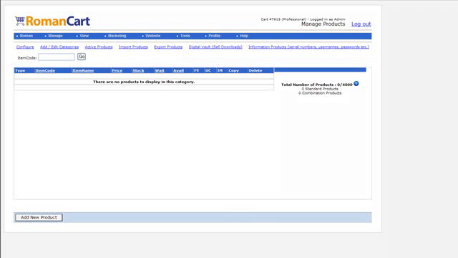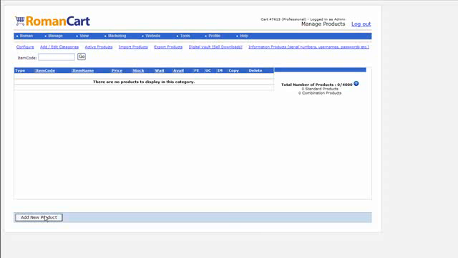The Product Manager is the fastest and the easiest way to create add to basket buttons or links for the products on your web pages. So the screen you can see in front of you here, this is the Product Manager on a cart, which obviously hasn't had any products added to it before, and you can see there's no category set up. I'm going to show you how to add a product, how to get those links or buttons, and I'll talk you through some of the other features that are available on the Product Manager.